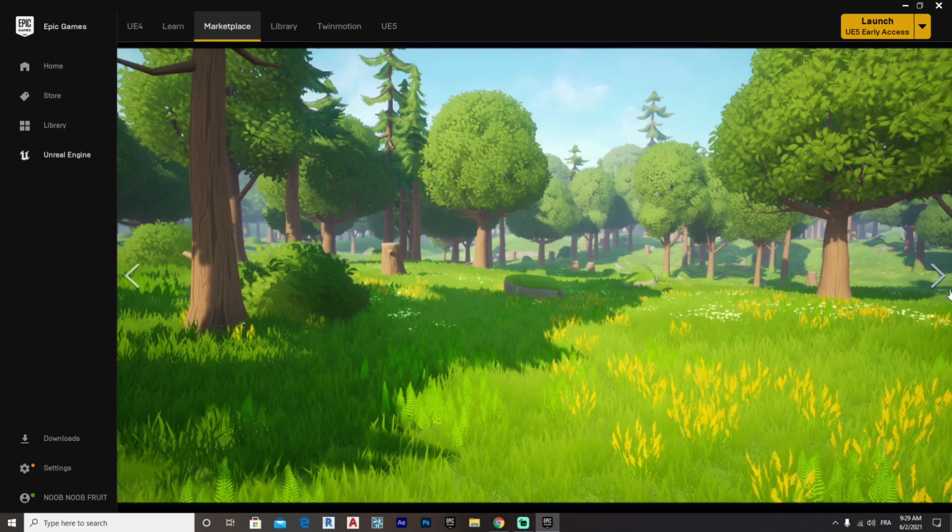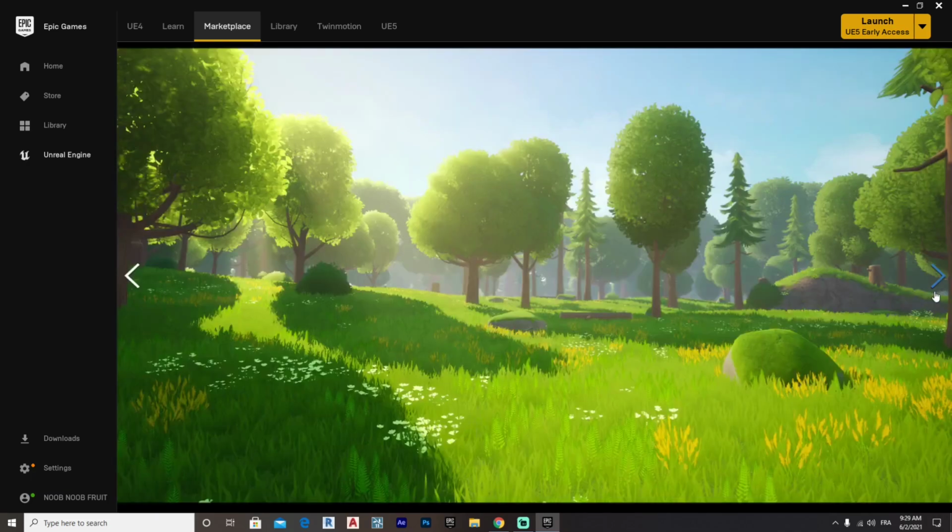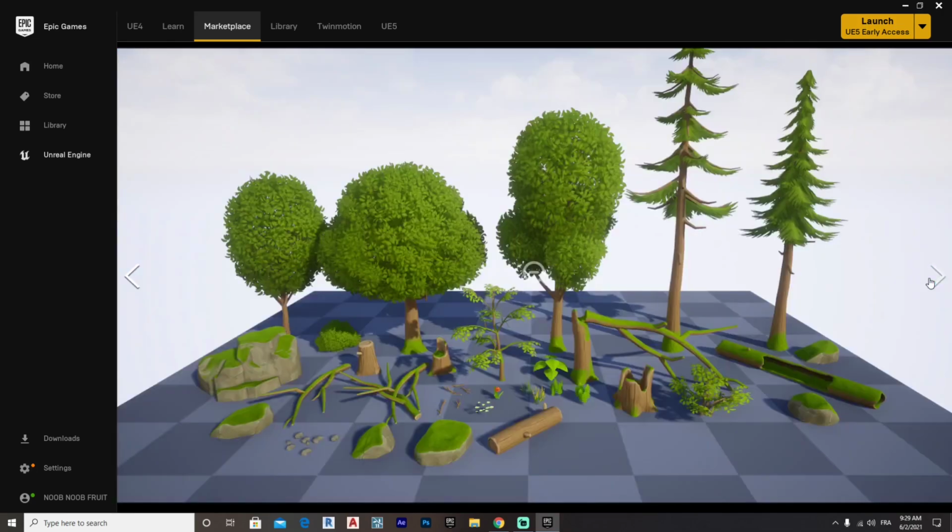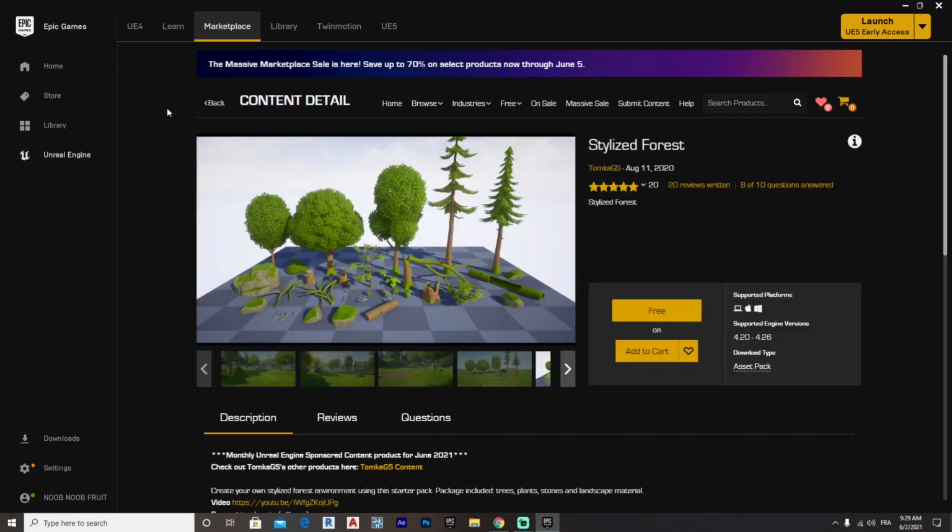So if you go right here, this is the environment that you can create by using only the stuff that is in this package. Of course, you can add more stuff. So yeah, this is what it's going to look like. It's very clean in my opinion. If you add some cartoonish looking characters, kind of like Zelda, I think it would fit very well. And these are the assets right here. So as you can see, these are all the assets that you are able to use. Of course, you can add your own. And yeah, that's the entire asset, the Stylized Forest.